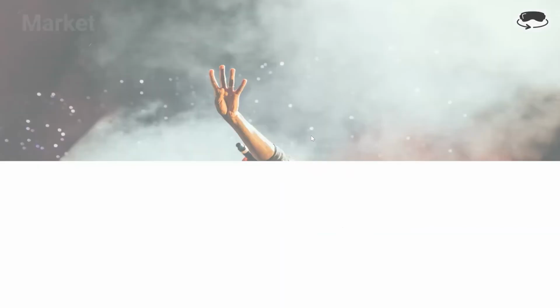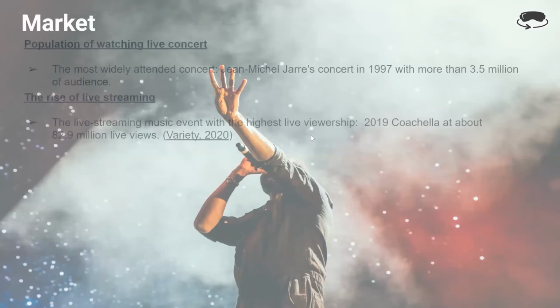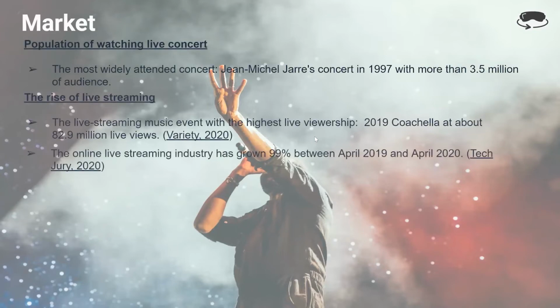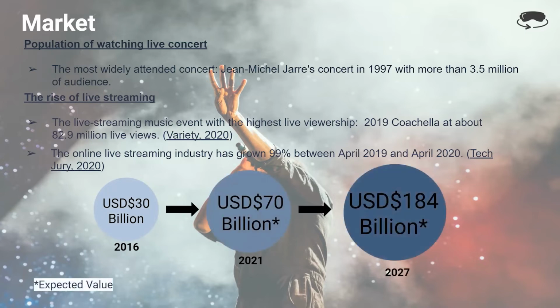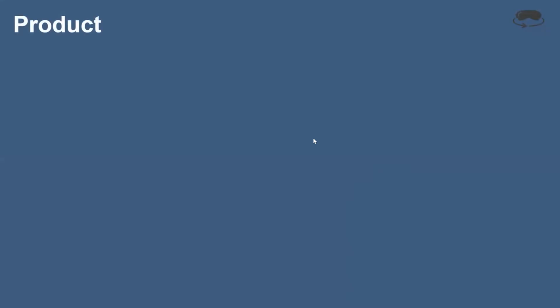Live streaming in the music industry has grown 99% between 2019 and 2020. And the live streaming music event with the highest live viewership has about 82.9 million live views. The market is estimated to be worth $184 billion by 2027. Due to the acceleration of digital commerce caused by the coronavirus pandemic, these projections are sure to grow. Let me tell you how it works in a minute.